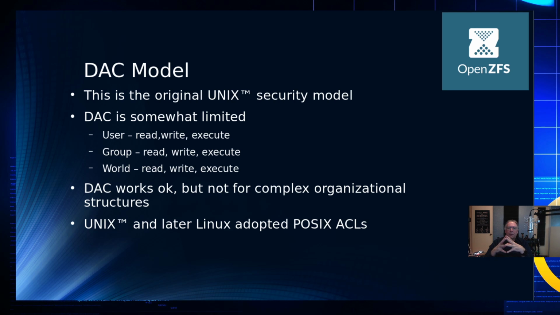DAC works okay for simple things, but it doesn't work when you have complex organizations. Take this one, for example. Let's say I have a development team, and I have a number of developers that are working on the code. They're writing the code. And then I have a project manager, which is managing the project, keeping track of the project management software to see how we're doing as far as time and budget and all that kind of stuff. And then maybe I have testers that don't need access to the source code, but they need to be able to get access to the executables and be able to manage it.